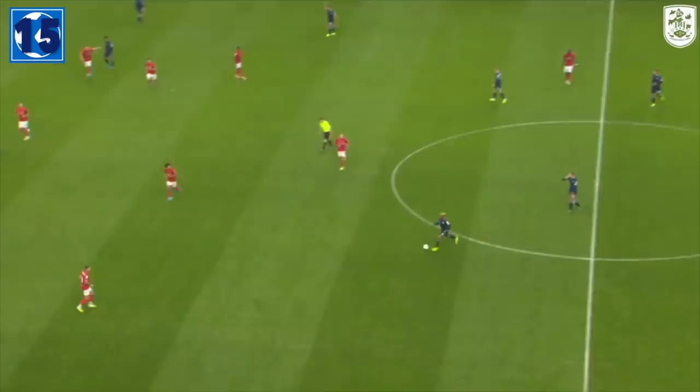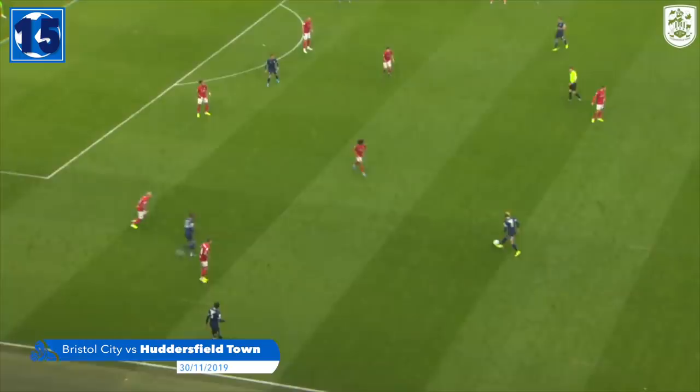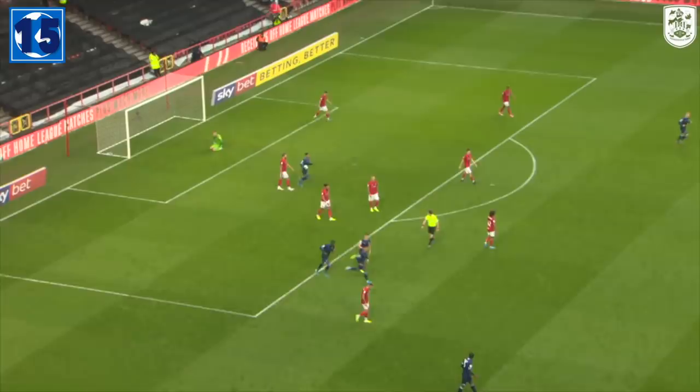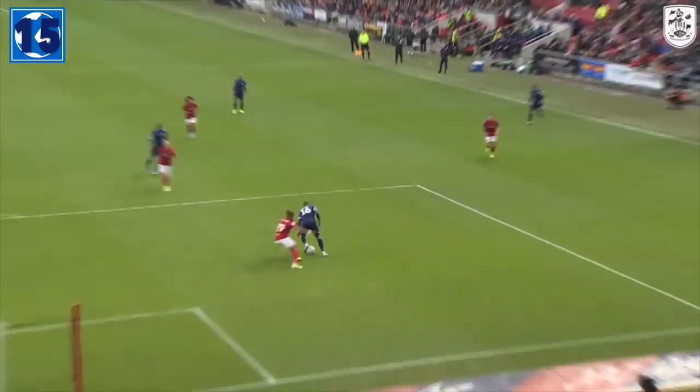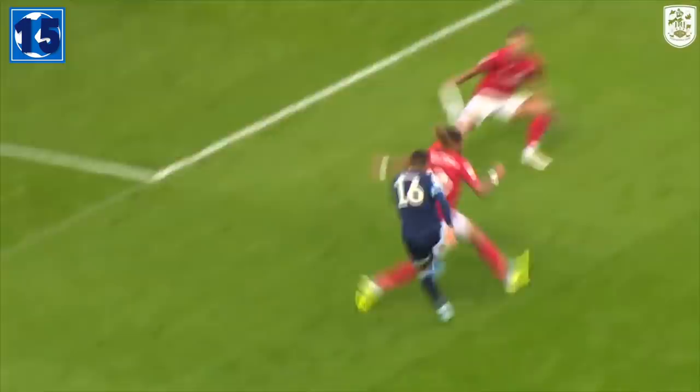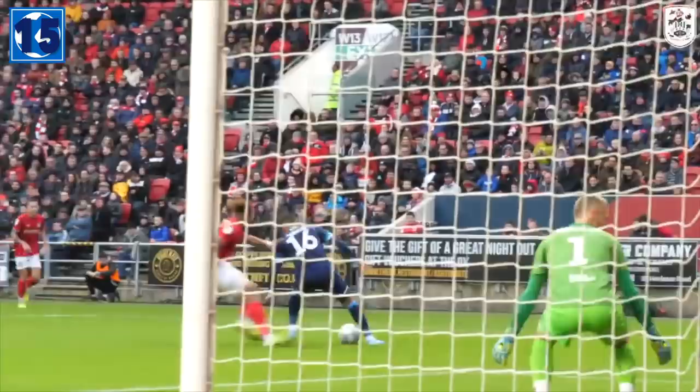Bakuna pings it left. Bakuna picks out Grant — he's running behind, he's onside, turns, scores on the turn. Carlin Grant! One touch to turn, fires it right-footed — maybe a very slight deflection by the defensive challenge, but it's in the bottom corner. It's Bristol City 2, Huddersfield Town 1. Absolutely superb. It was a decent ball into him but it's all about Grant's qualities. Holds him off with his strength, turns, smashes the back of the net. When you've got that kind of quality and finishing power, hits it early — goalkeeper, absolutely no chance.